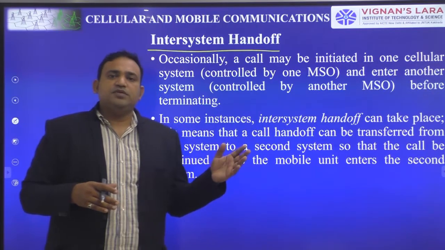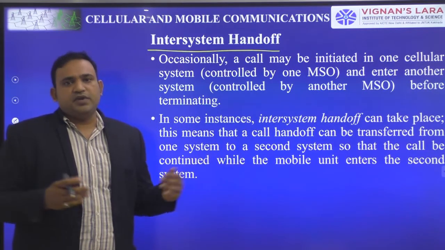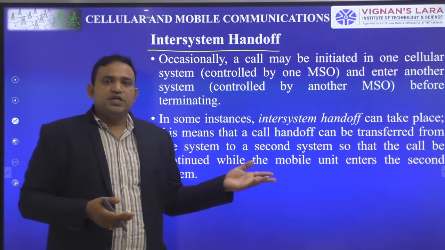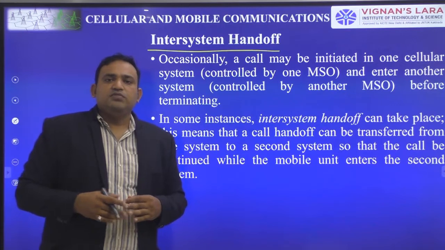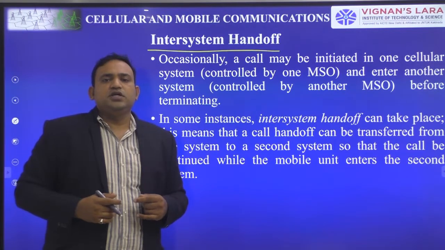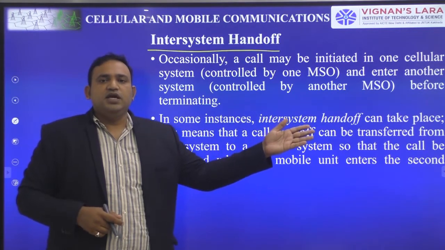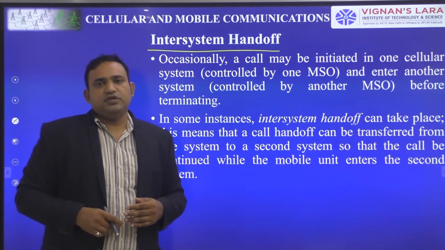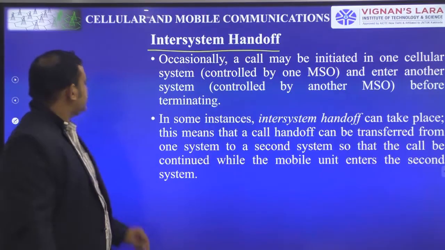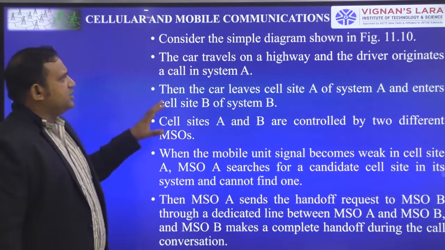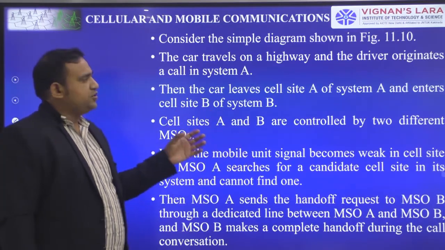If it is the same system, it is not an inter-system handoff. If there are different systems, it is an inter-system handoff. If the signal coverage is not there, maybe the Vodafone users are able to access the Idea system. Take that example, then it is very easy to understand. So here, consider the simple diagram. I will show the diagram, no issue.